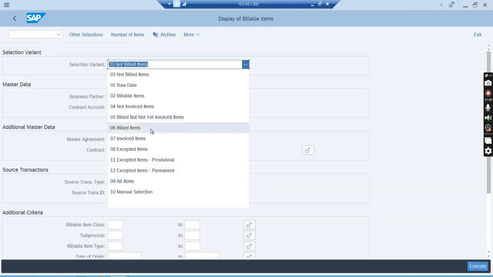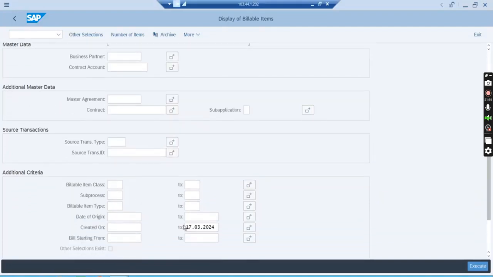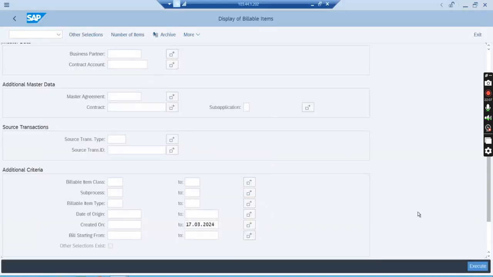Okay, all item. I don't want to get into too much detail of CI because I will get diverted. So I'll just go for all item. Till today's date, first I want to see what the number is, because there can be a dump if there are more than double digit numbers. Okay, 124 maximum, so there will not be any dump. Nobody is practicing in this environment, I guess.